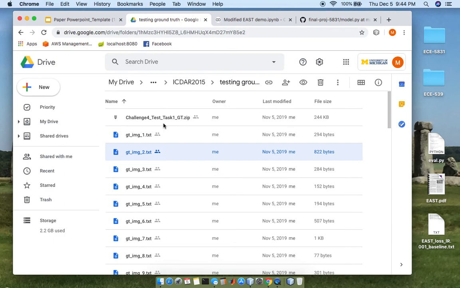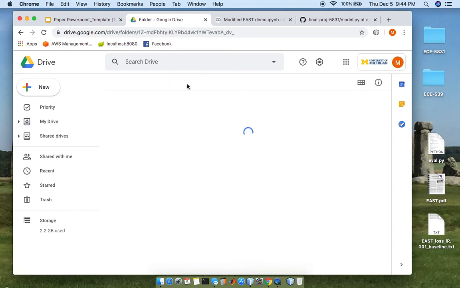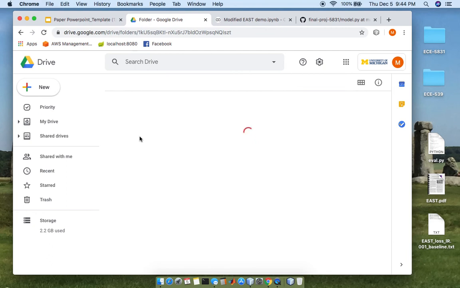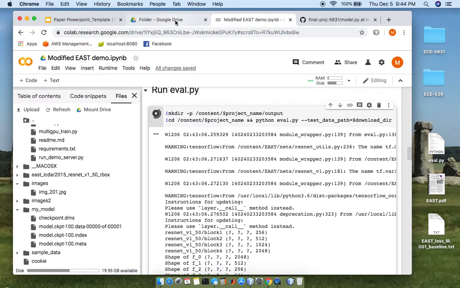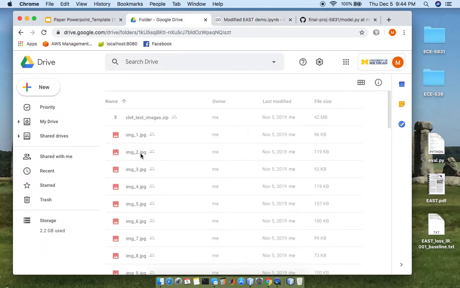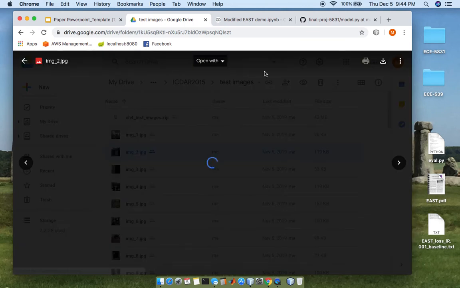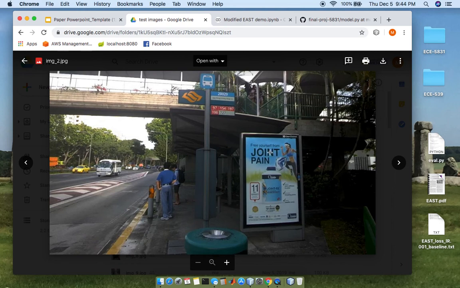This is just the text detection portion, so it's not recognition. So for this part, it doesn't really care what the actual word is. So that was in test images. We have the word joint. And here, we see that there's the word joint in there.